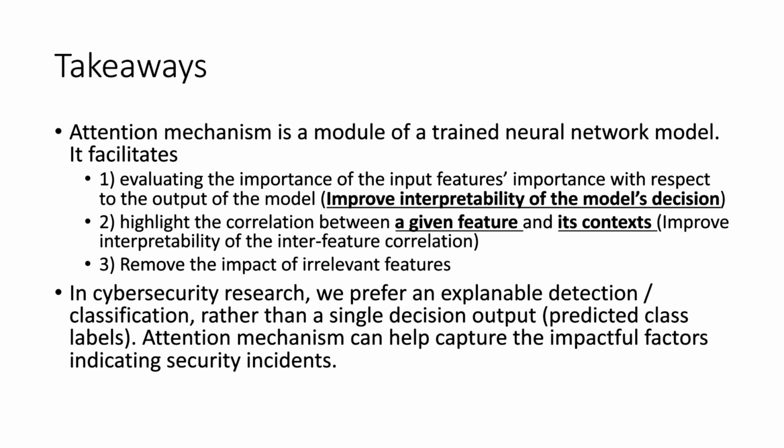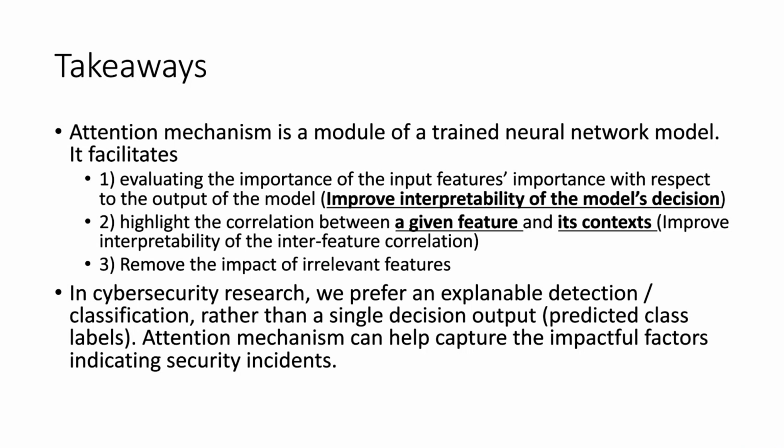The next layer of attention is when we put machine learning into practice. The input is a sequence, and the output will be an element or multiple elements. So what is the correlation between the input testing features and your output? Your output can be a classification output, a class label. Which of your input features is correlated with the classification decision output? This is to generate a more explainable decision in machine learning models.